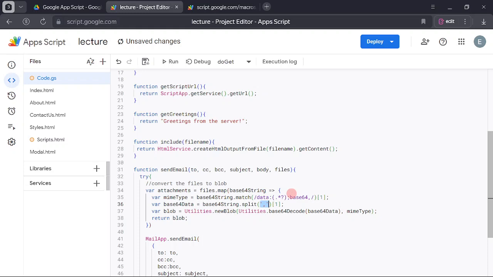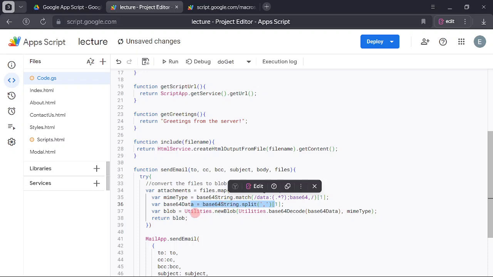Again, base 64 string is divided into two. The first part is the file type, and the second part is the file converted into base 64. So the MIME type is the first part, and the second part is our data.